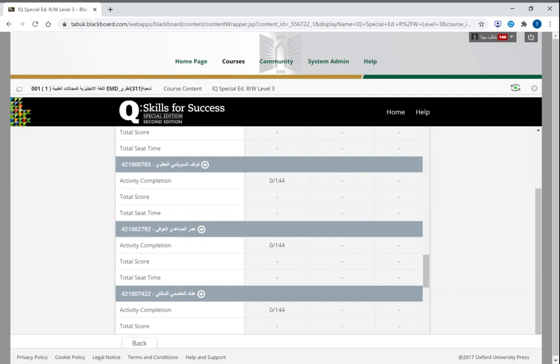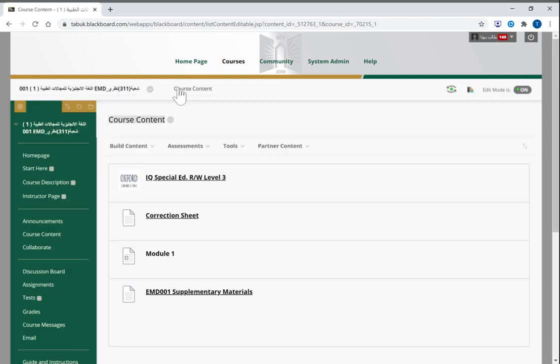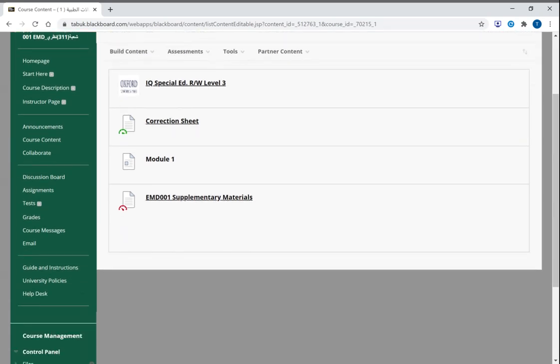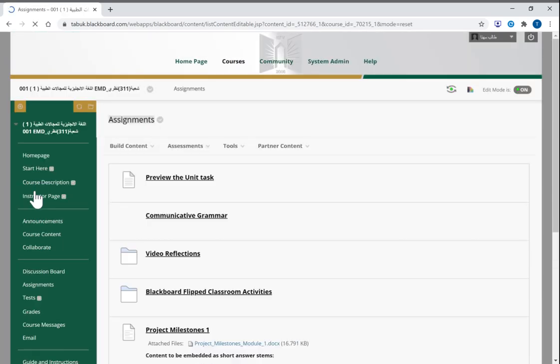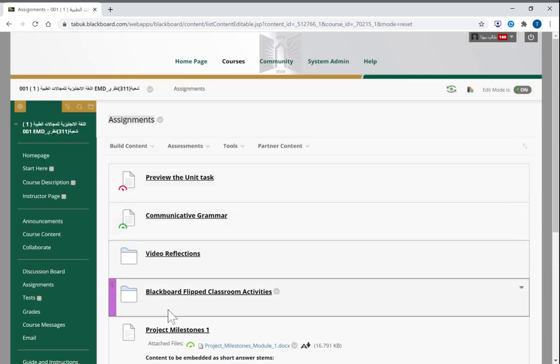The second thing that we need is to know how many students actually took the first flipped classroom activity, which is this one, classroom flipped classroom activities.